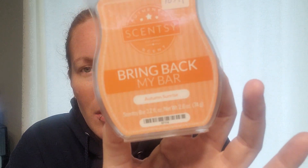Day 6 — Melt an Orange Wax. It's kind of funny — I pulled a second Pumpkin Marshmallow without realizing I'd already done one, so I swapped it out for Autumn Sunrise — tart pomegranate, raspberry, nutmeg, spice, cinnamon stick. This is the perfect fall fruity scent if you ever get a chance to try it. You get the tartness of the pomegranate but also the cinnamon and nutmeg. This is like an amazing September scent, or late August — I can melt this anytime. I had this in my club but removed it, and I'm kicking myself for it. Give this one a try if you like late summer, early fall fruit scents.